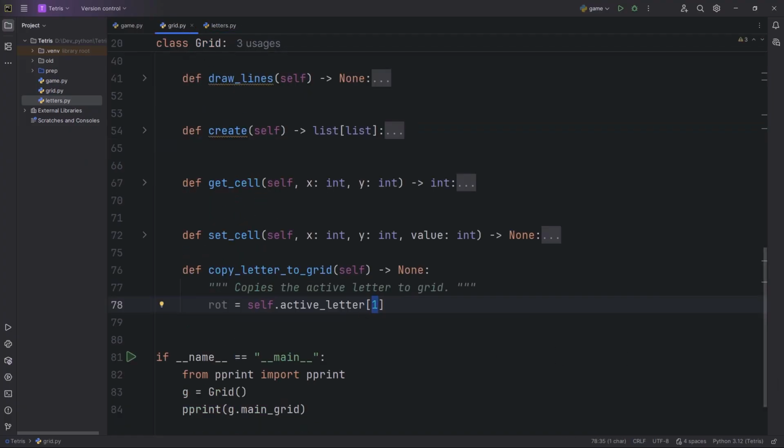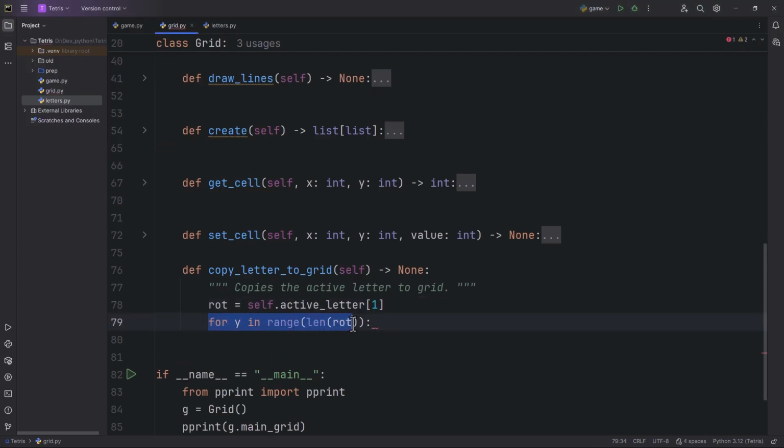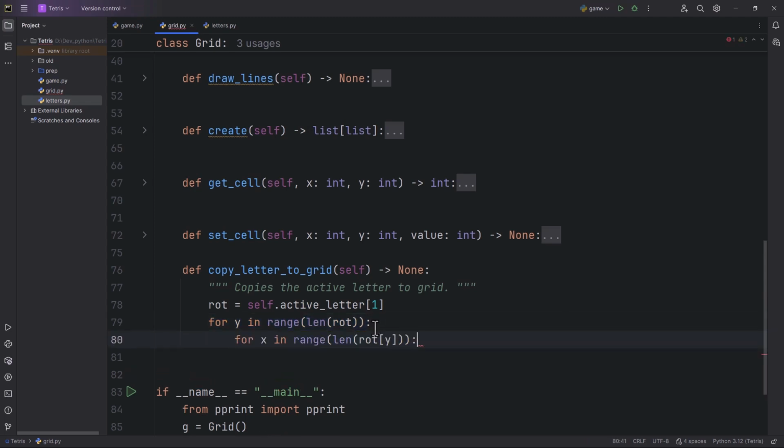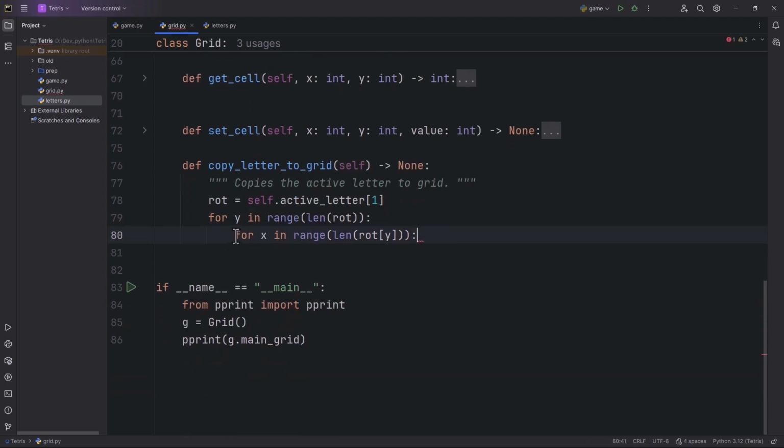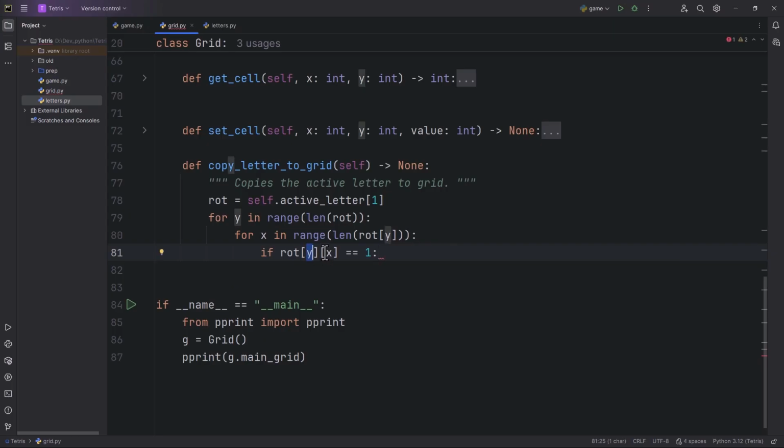And I'm also going to loop for y in range length of rotation, and in an inner loop for x in range length of rotation at index y. And here I'm just going to ask if the rotation at row and column, so y and x index, equals 1.